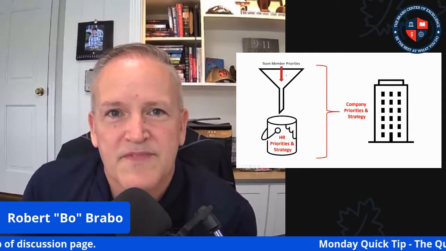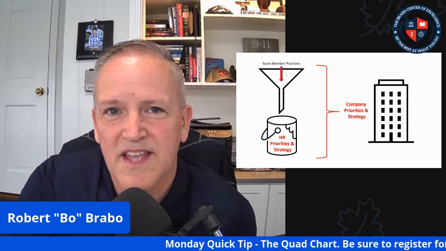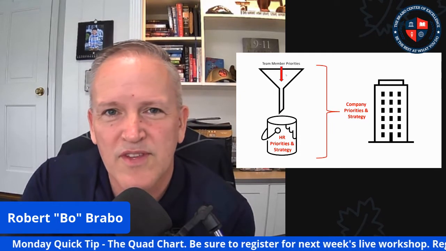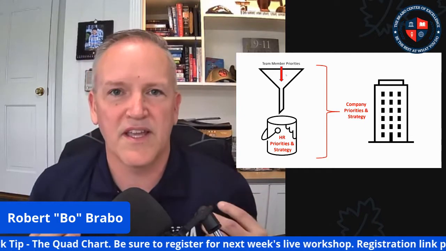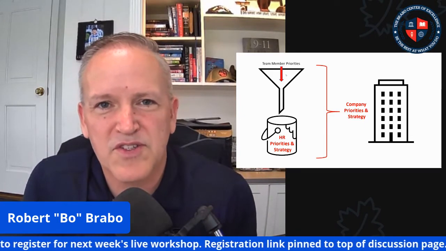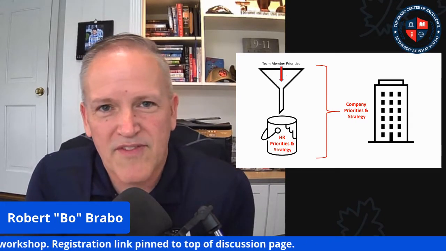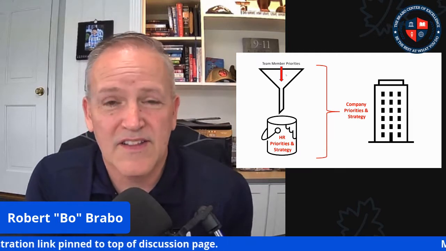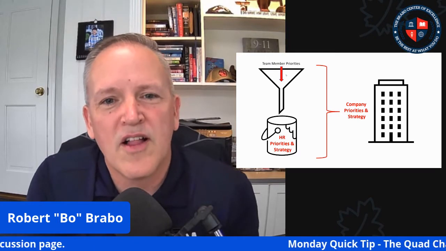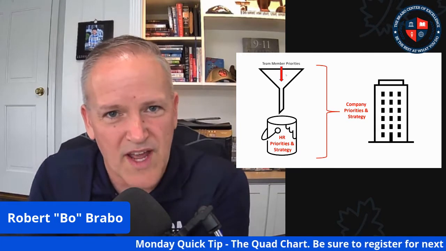It's like a funnel. At the top, you have your team member priorities. Everything that each team member has put in their quad chart is flowing through this funnel, and it's going to fill up this bucket. And that bucket is your HR priorities, your HR strategy. Everything from your team is flowing into this bucket, and what you have to do in the current and near future, or even the next quarter. And all of that wraps up into company priorities and strategy.